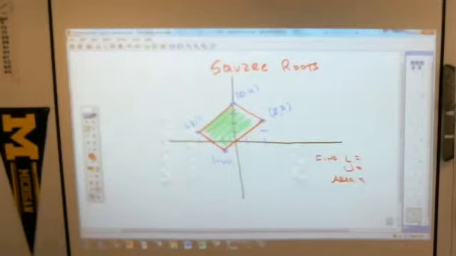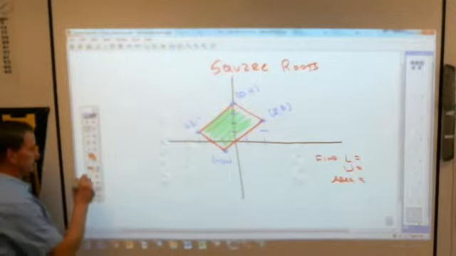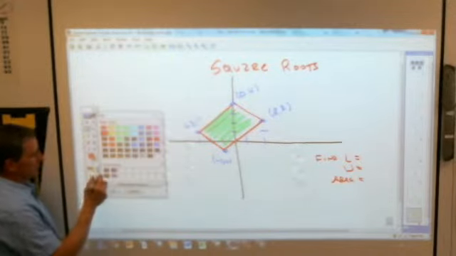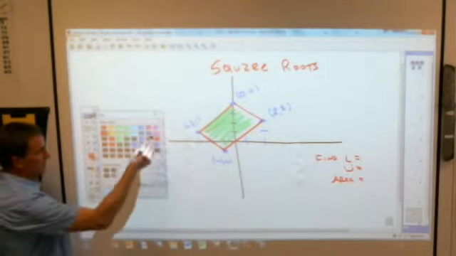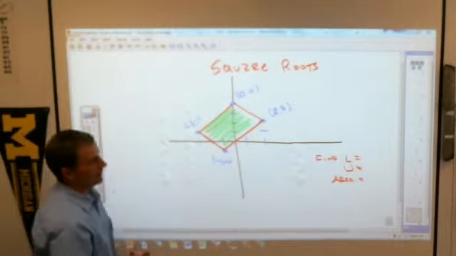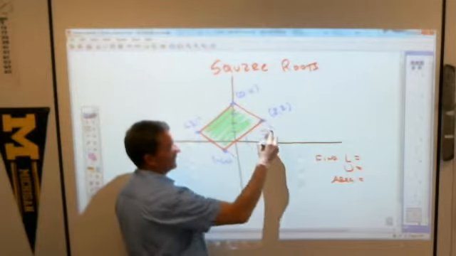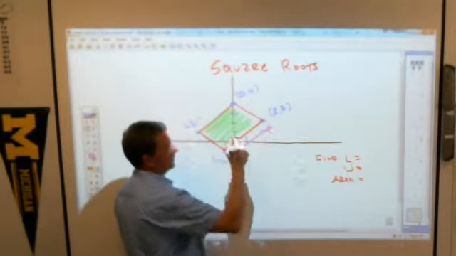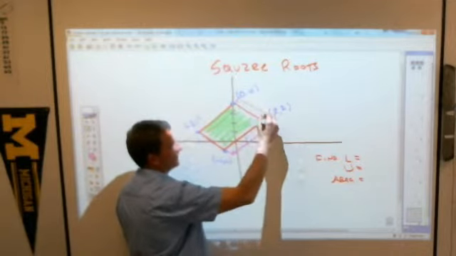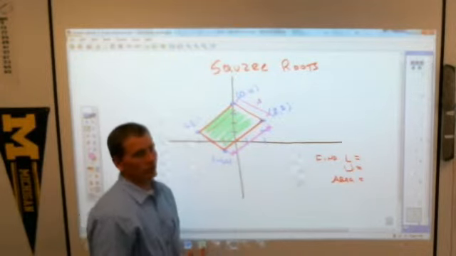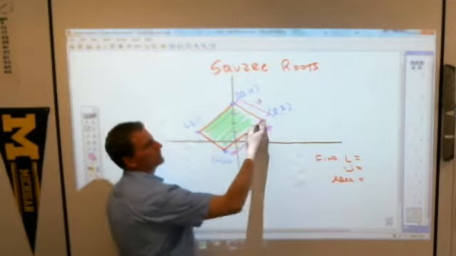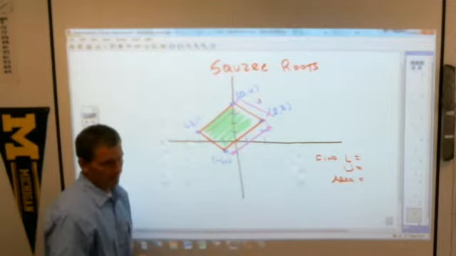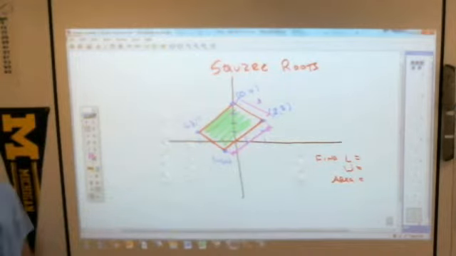Now, please understand this, dear 7th grade children who lack any sort of ambition. How in the world am I going to find the length, and how in the world am I going to find the width? And you cannot just go and look at it. You can't say, oh, that looks like it's 3. That just doesn't work. And there's no easy way to do this. This is the reason why this falls into the square root category. Does anybody have any suggestions for me as to what the length and the width of that are?